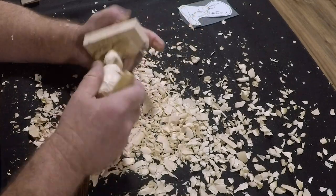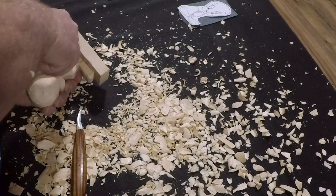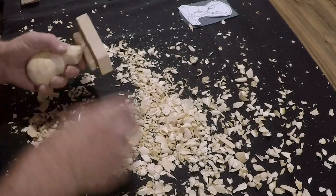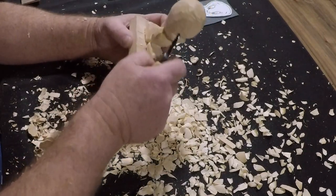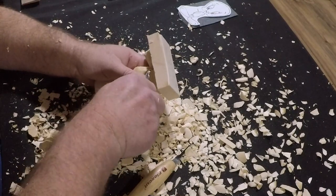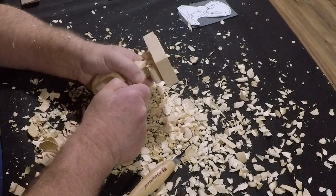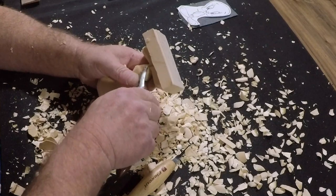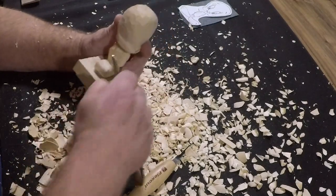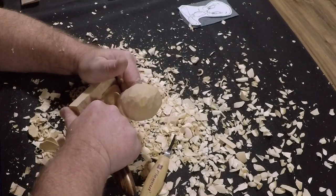Around a little bit. Then I'll take my V tool and put a little. I know there's a shadow on there because we don't have much light today, and normally I'll get a little bit of extra light from the window. Just ain't a lot of sunlight out today. Okay, so see what I did there? Just separated it. Probably go off camera and clean this up a little bit before I paint it. For the sake of not having a 2-hour video, you guys can look at your piece and see where it needs to be cleaned up a little bit, rounded off a little bit more.